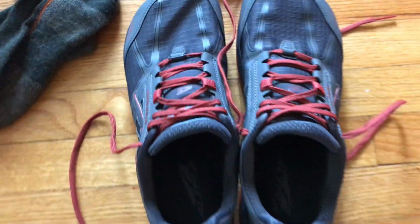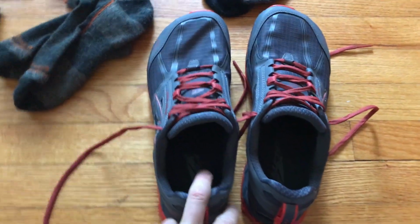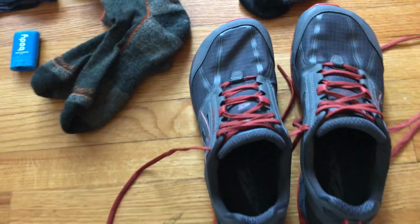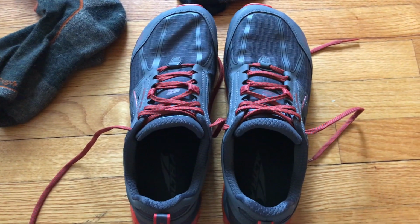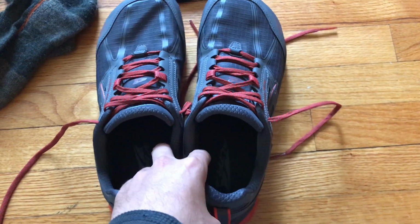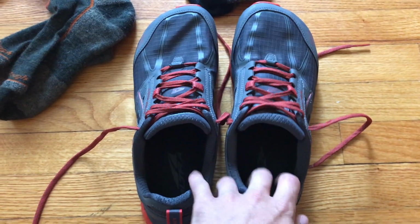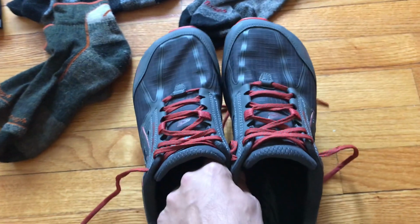Along with all of this, I will still be wearing non-waterproof trail runners. These are the Altra Lone Peak 4.0s, and these work well with my trail gaiters that I have here. They're compatible together. And the reason I'm going with non-waterproof is because these will dry a lot quicker and breathe a lot better than if I went with a waterproof, breathable pair of footwear. I don't want to increase my chances of getting blistering or a hot spot. I want to mitigate that. And in order to do so, I need non-waterproof footwear.